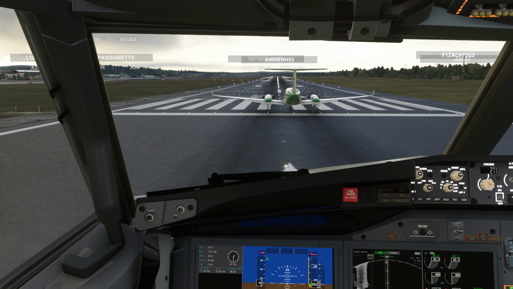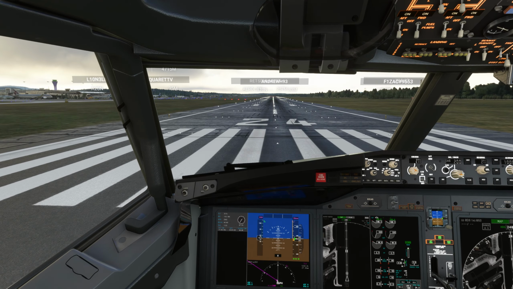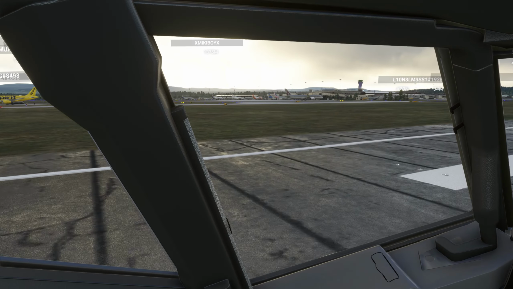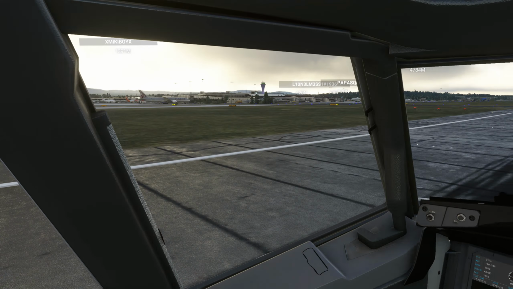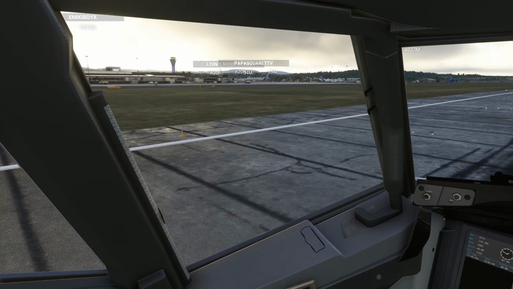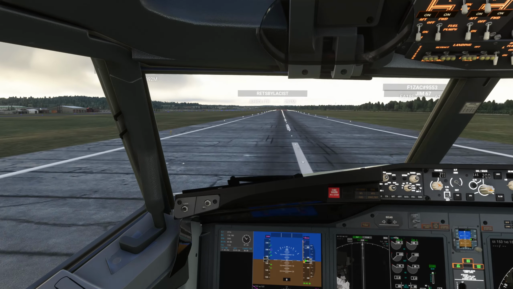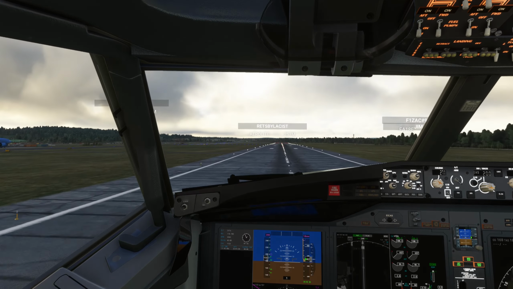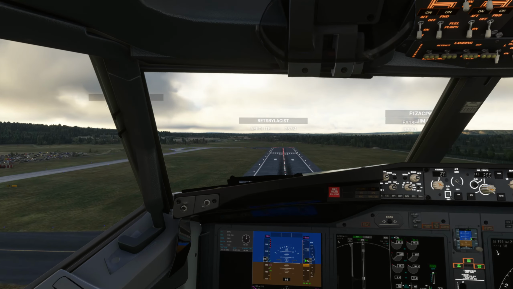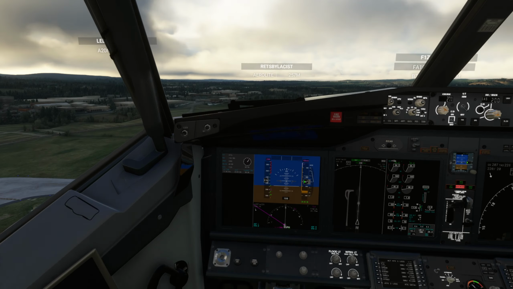Okay, and let's apply thrust. Off and running, folks. Goodbye, Edinburgh. V1. V1. 100T. Do love taking off in this aircraft. Boeing 737 MAX. Positive rate of climb. Gear up.